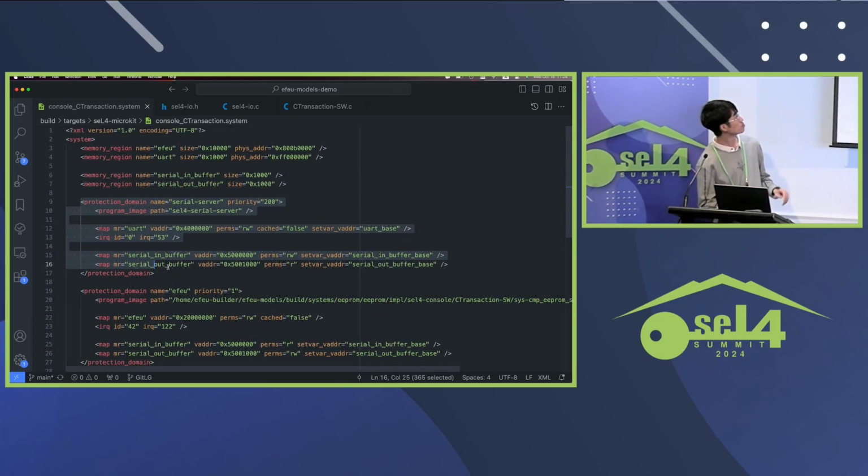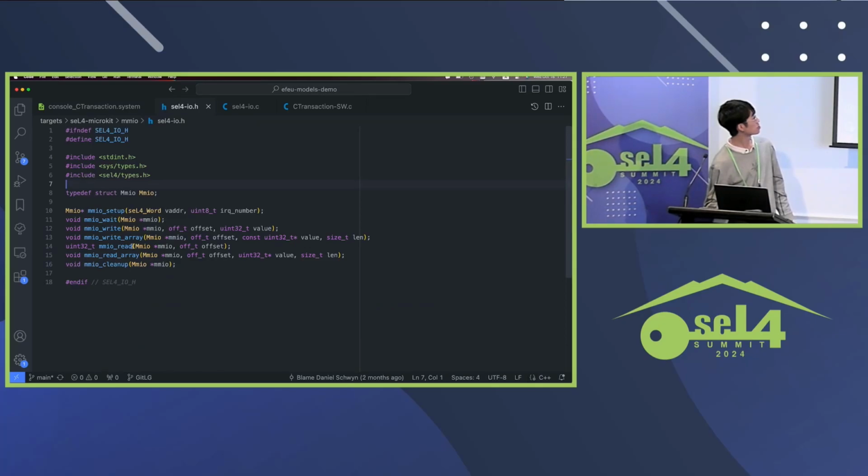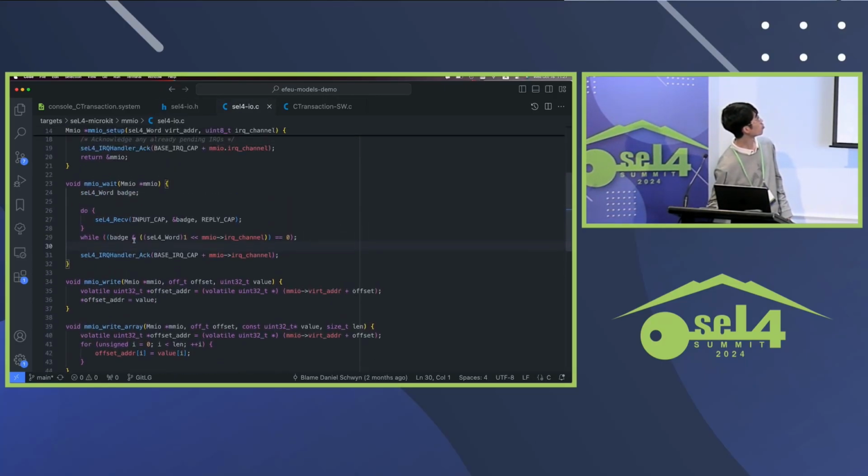And we have a memory region that interfaces with the hardware part of the driver that gets mapped into this software part. And we have an interrupt that interfaces with the hardware part. And we can take a look at this list of helper functions that the generated driver calls into. Those functions are handwritten, and they provide the interface to interact with the hardware part through seL4.